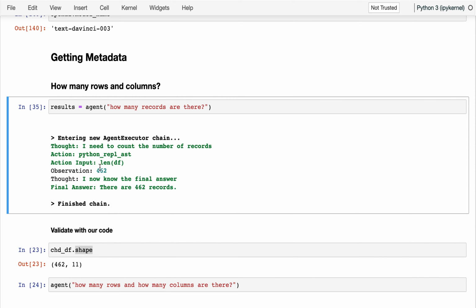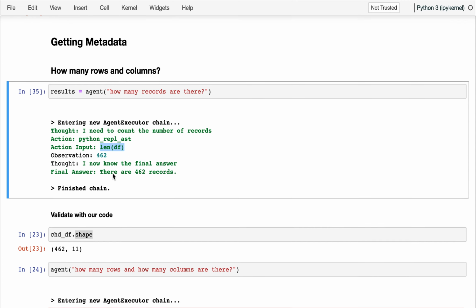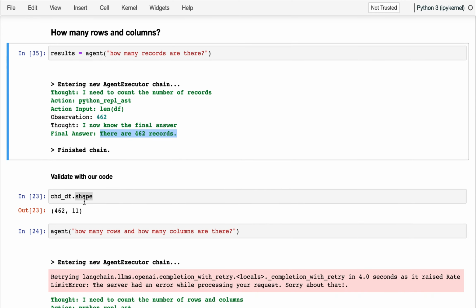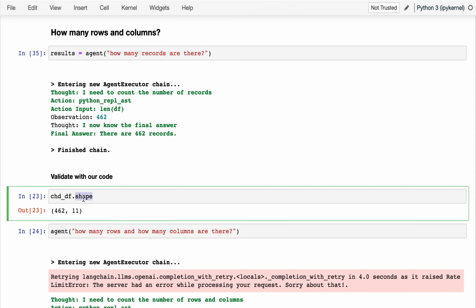And if you look a little deeper, the LLM agent actually sends back code, length of df, which looks right, and which returns 462. We can also validate the answer by running data frame dot shape, which also shows 462. So this is the correct answer.